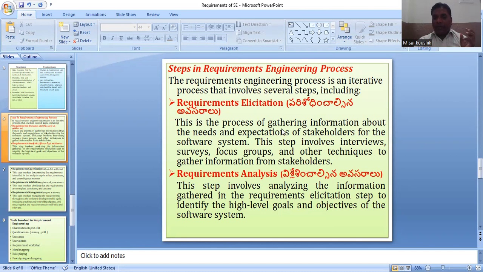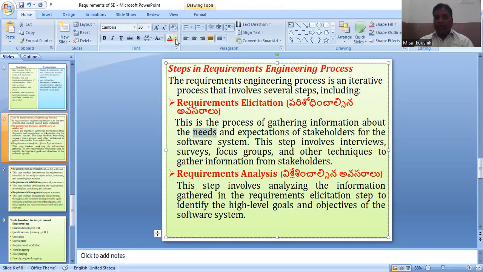This is the process of gathering information about the needs and expectations of stakeholders for the software system. Needs is a very important word. Needs means requirements: which requirements are required to maintain the project?